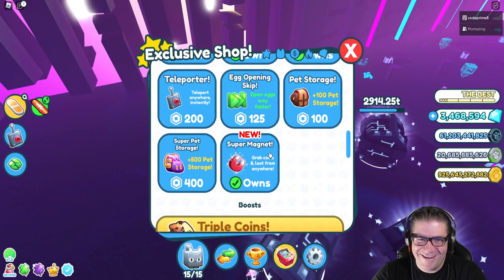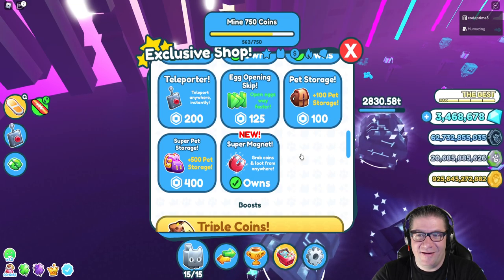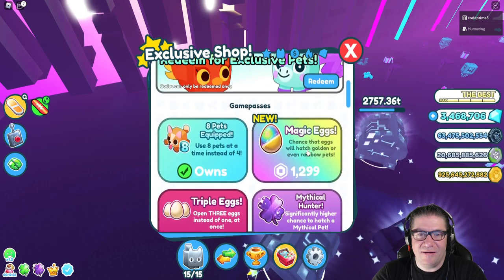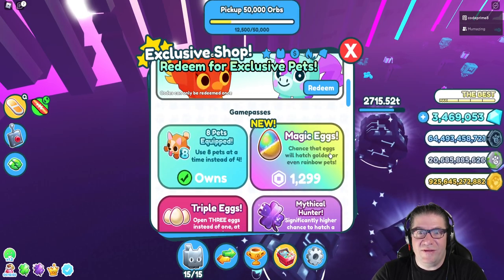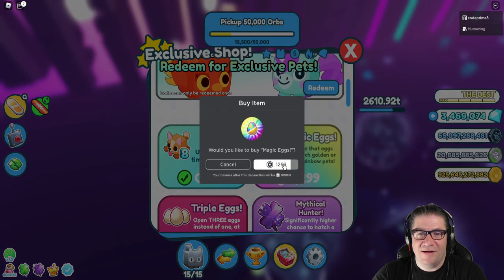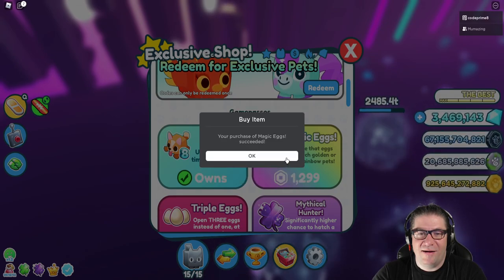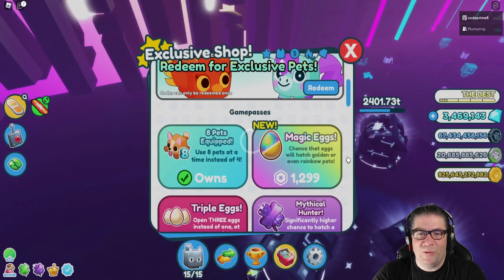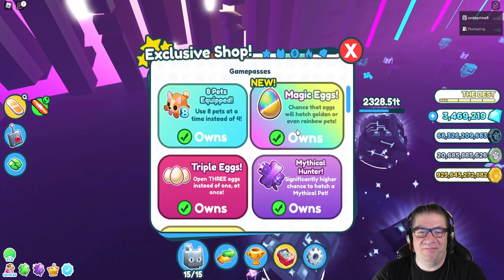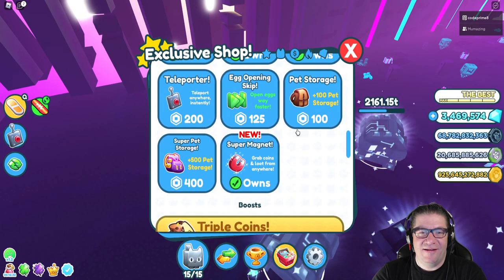And then the only other one that you absolutely must 100% definitely have is magic egg. 1,299. I'm telling you, this thing is going to automatically give you a chance to get rainbow pets straight out of the egg when you hatch. Got it. You don't have to upgrade them. It's overpowered.